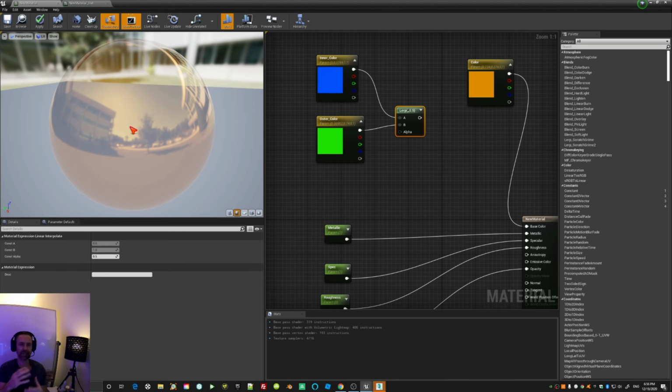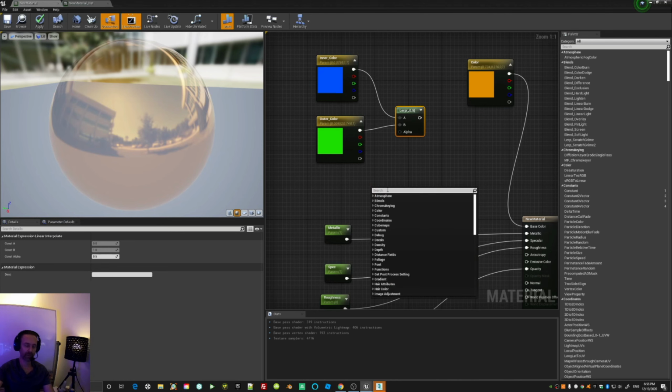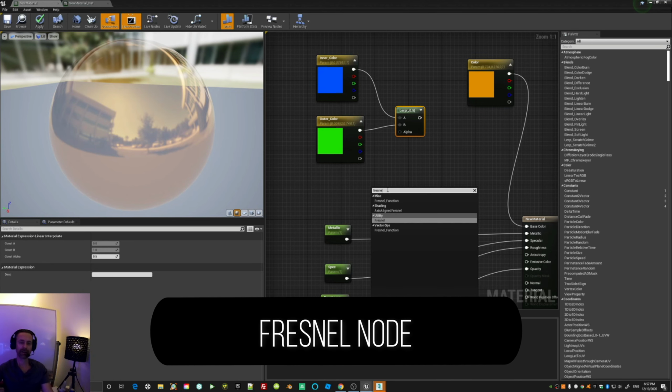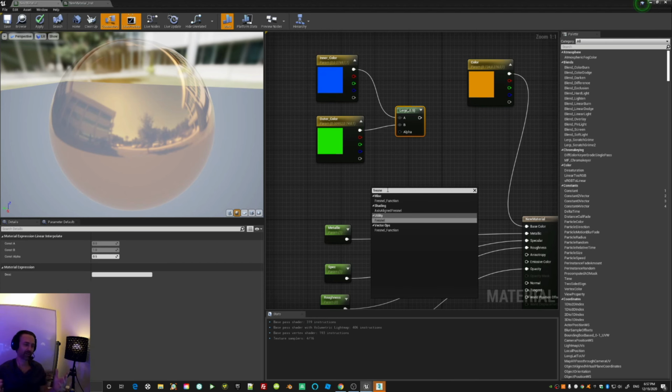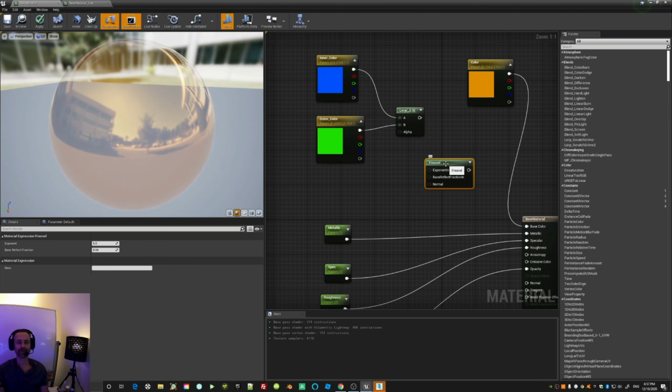You specify. And there is also a name for that, or a node, and it's called Fresnel. In Germany, we said many times Fresnel. In French, you probably say Fresnel, right? And here in the US, whatever you call it, Fresnel. But that's nothing else than a node that tells you how you can influence this whole characteristics blending from the outer side to the inner side when you look at an object.